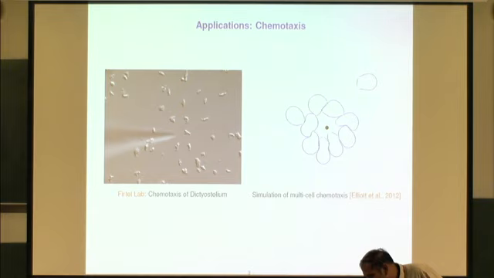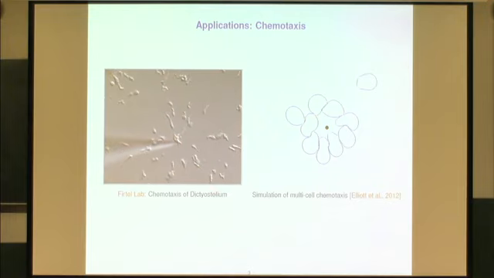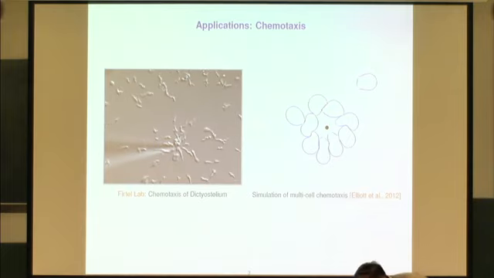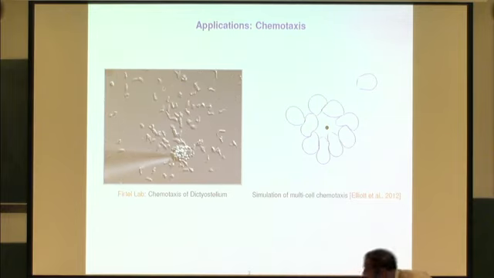This movie here is Dictyostelium cells all migrating towards a source of cyclic AMP in the middle. It should be going a bit faster than this, so I can make it go faster. Eventually, you get something which looks potentially like blow-up in the Keller-Segel model or something like that. We can also try simulating these equations.